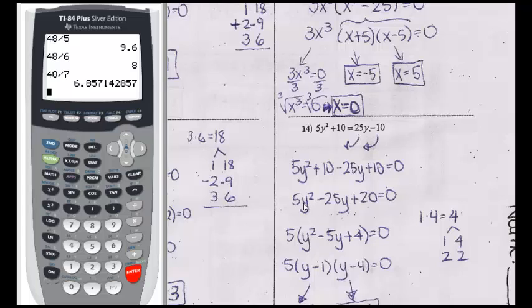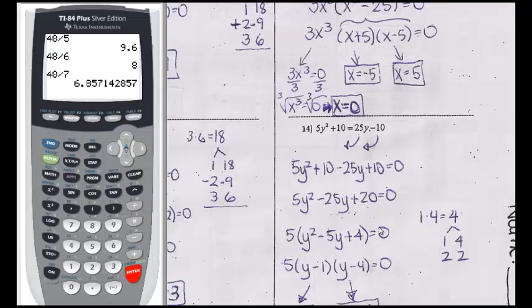Alright, now before I start factoring, before I try to do my strategies, I try to ask myself, can I factor any number from all three terms? And in this particular case, I can. I can factor out a 5. Once I factor out the 5, I get a simpler trinomial with a 1 in the front.